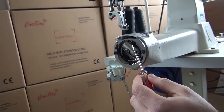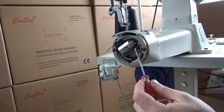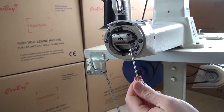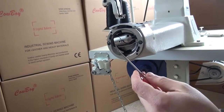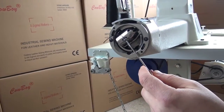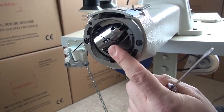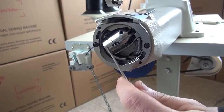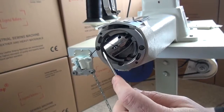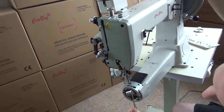For example, if running size 415 thread — much larger than current — loosen the bobbin tension. If running size 138 thread, tighten the bobbin tension. The reason: there's a small plate resting against the bobbin case. A bigger thread needs the plate pushed farther away; a smaller thread needs it tighter against the housing. But again, rarely do you need to adjust the bobbin tension — leave it alone and perform most adjustments from the top side using the primary and secondary tensions.